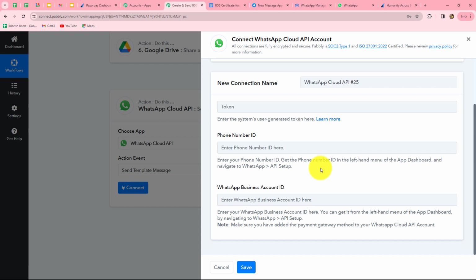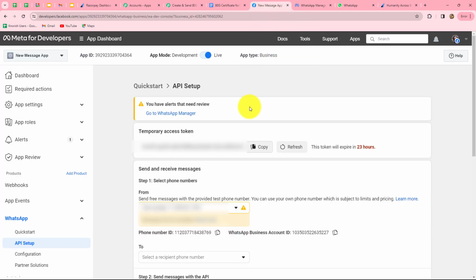First of all, in order to get them, we have to set up our WhatsApp Cloud API account. And then after doing that, we will find all these details under Meta for Developers. So this is the app dashboard of WhatsApp Cloud API under Meta for Developers. And from the left side in API setup, here we can find all the details. So if you want to learn the full API setup of WhatsApp Cloud API, then you can also go and check the video on our YouTube channel.